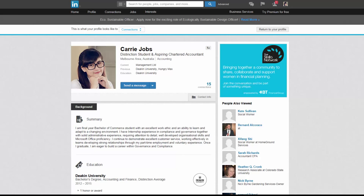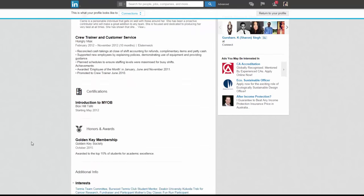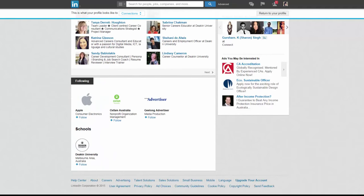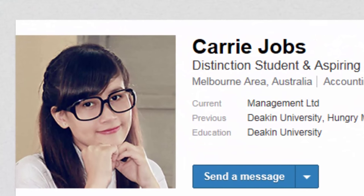Your profile is your online resume. It's your opportunity to express who you are, your skills and interests and what you can offer. There are different sections in your profile and it's very important that you complete them all to create a really thorough picture of who you are. Include a photo of yourself by yourself. It doesn't need to be taken by a professional photographer — work with a friend using your mobile phone. Take the shot in front of a plain background, dress professionally and look friendly. This is not the place for party shots, avatars or photos of your cats or kids.